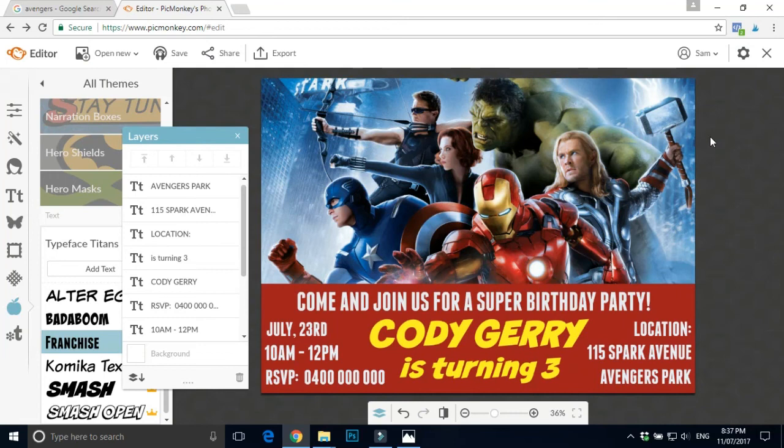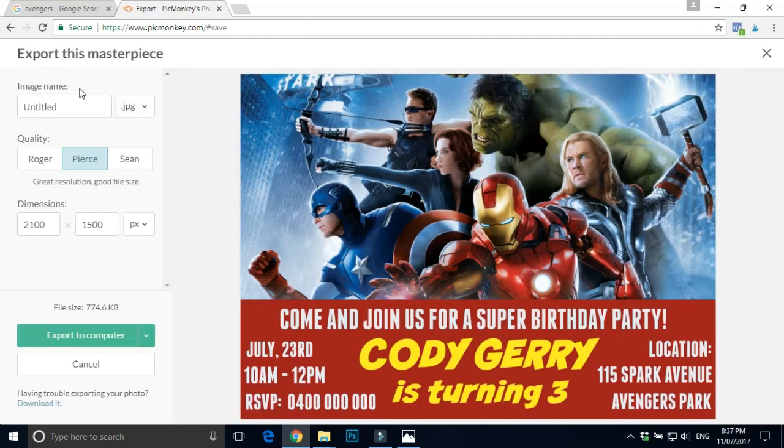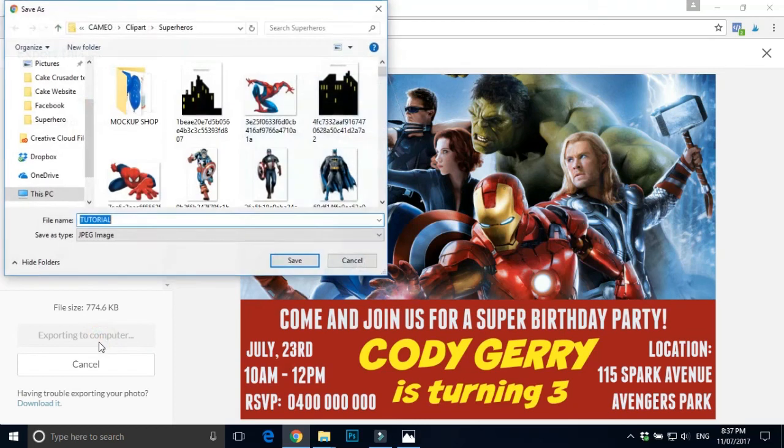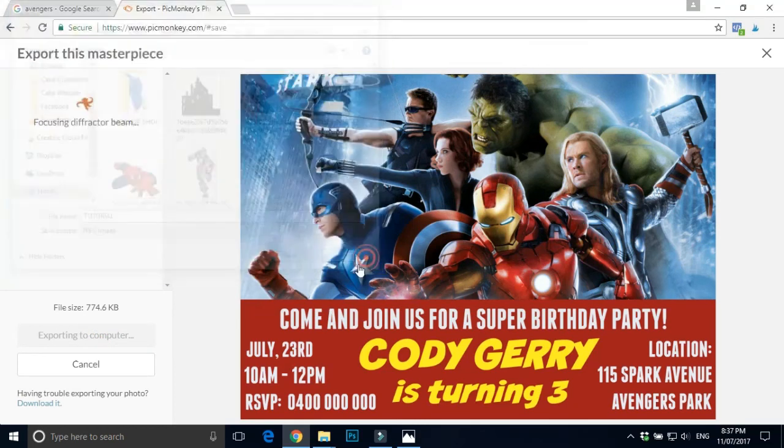Okay, but if you're wanting to straight away export it, all you need to do is export. And then you pop in your name, so I'm just going to say tutorial. This is just a tutorial. PNG is quite a good size. Keep everything the same and you hit export, and then you just export it to wherever you want to export it.